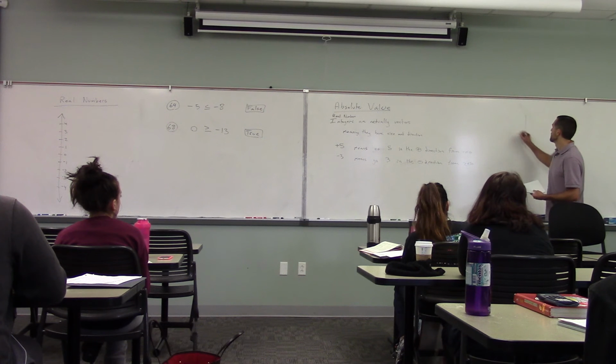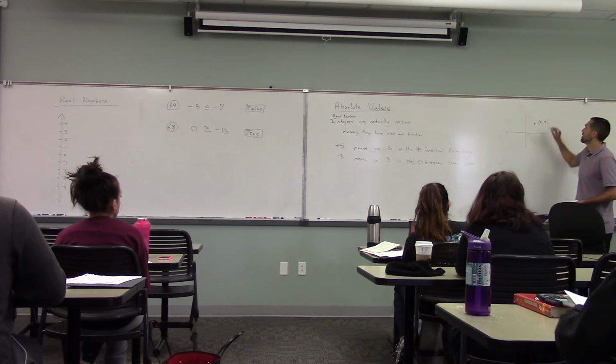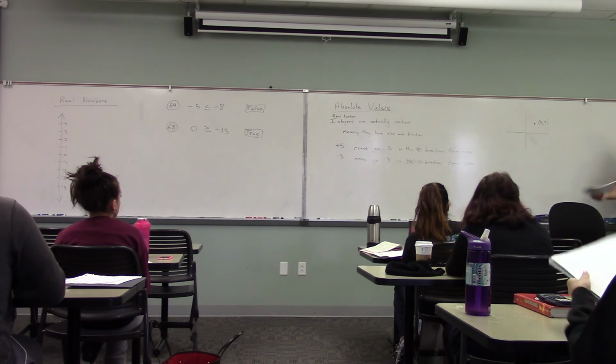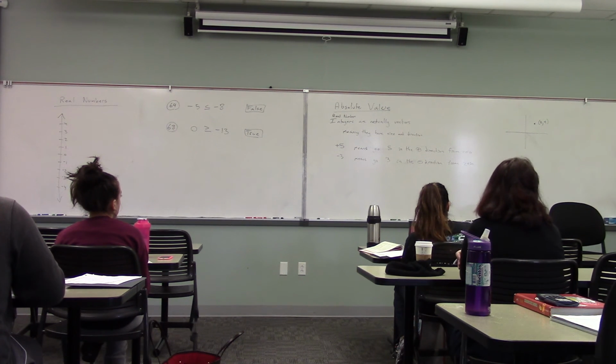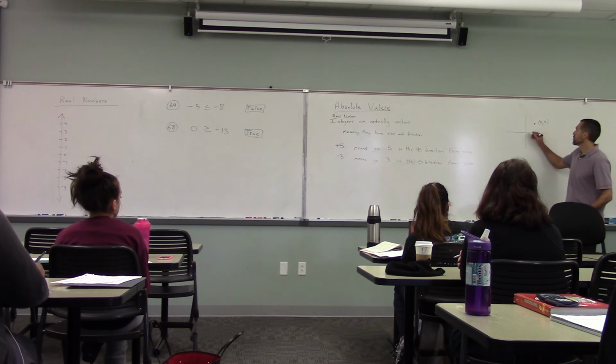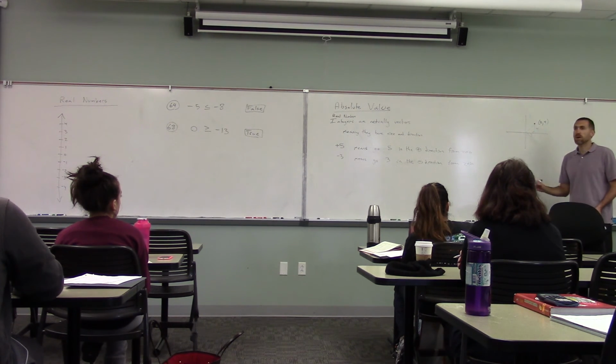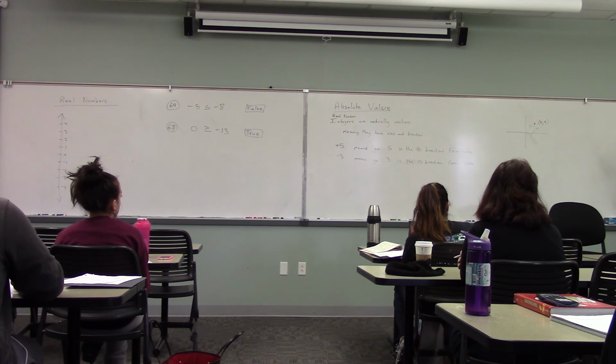If you were doing, and you don't need to write this, but if you were taking the absolute value of the point (3, 4), in more than one dimension we call it magnitude, but it's the same thing. The question is, the absolute value of (3, 4) is how far it is from 0. So the absolute value of that point would be this distance, which coincidentally, since I made it up, is a nice 3, 4, 5 triangle. And so the absolute value of that point would be 5, because it's 5 away from the origin. I found that with Pythagorean theorem.